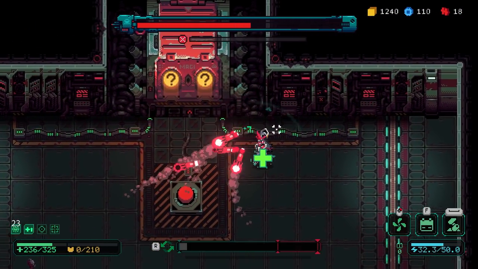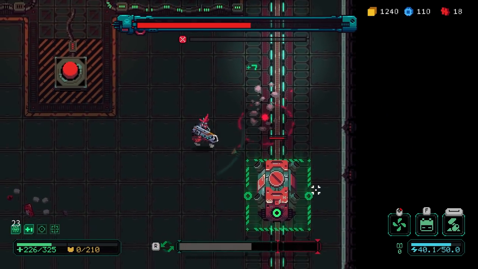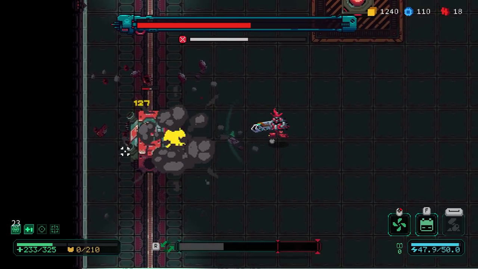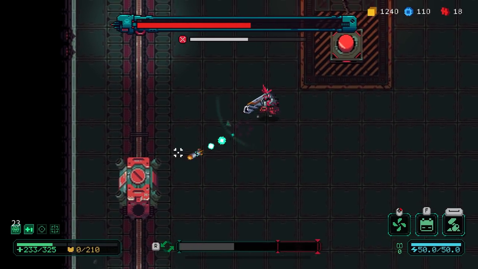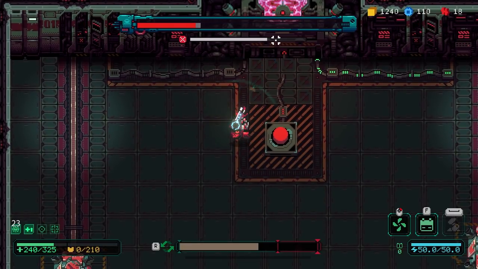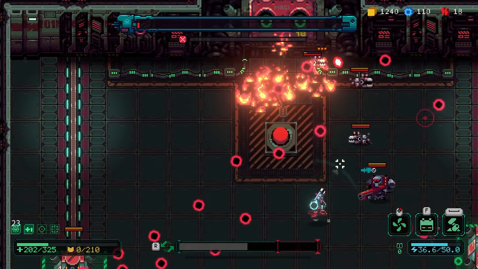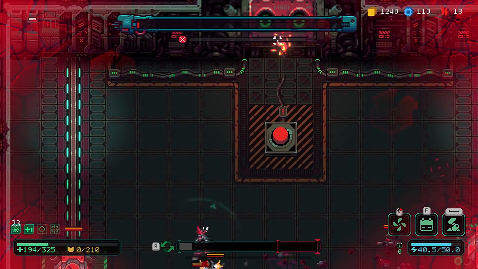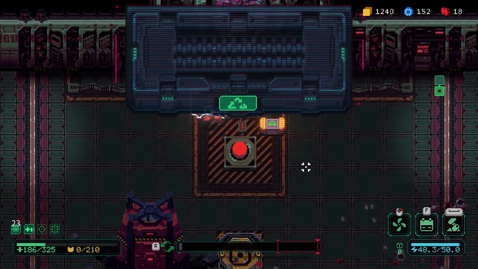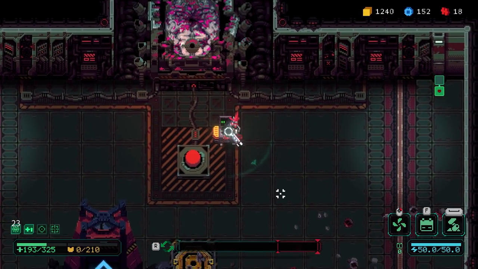What does this switch do? Left turret off, right turret on. That's interesting. Okay, there we go. Yeah, so the blaster rifle does a ton of damage to him. Okay. I'm just gonna kill it. There we go. Camera angle wasn't moving and kind of didn't matter. What is this? Keep on firing to increase shooting speed. Yeah, that sounds pretty rad.